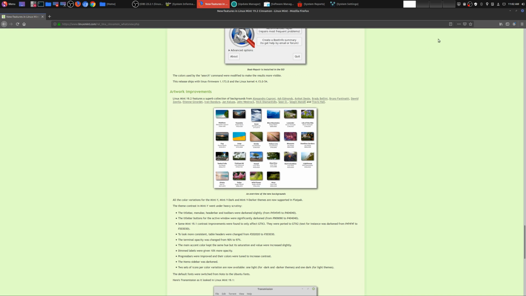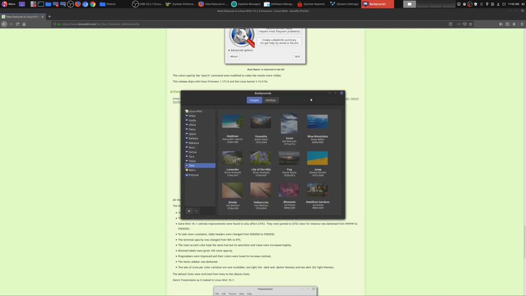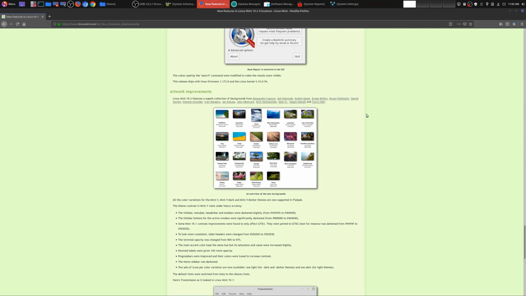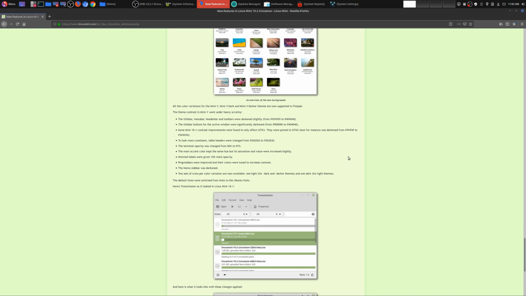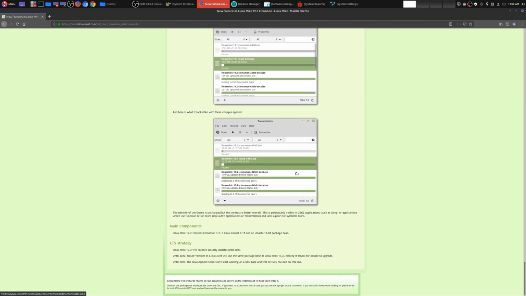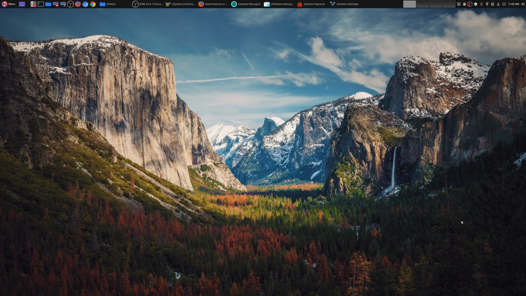And the last part is the wallpapers, which I absolutely love. Of course. So if I look at my background settings, all these brand new wallpapers right here, which is awesome. Other than that, it's just little changes to the visual looks of the menus. And that is it. It is running Ubuntu 18.04 underneath, and this one will be supported till 2023. And so that is Linux Mint 19.2, upgrading it, and my initial thoughts and review, because there's really not a lot of major changes, and that's to be expected with a point release.